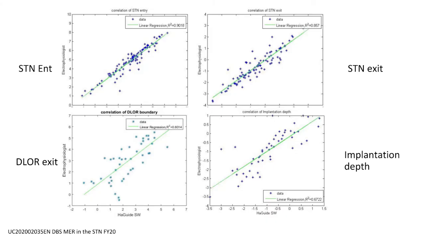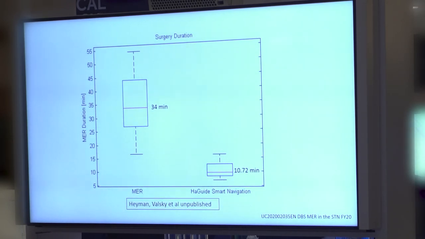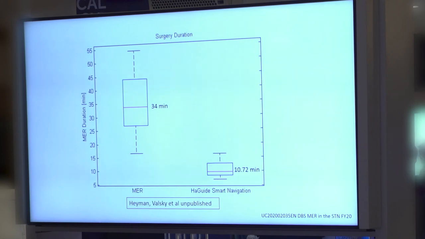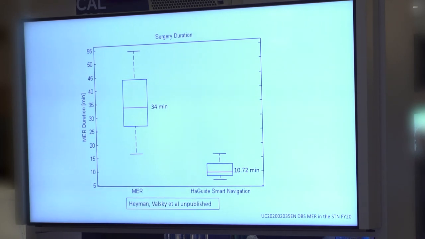We validated this by showing that what our expert physiologist Hagai Bergman would tell us regarding entry and exit depth matches what the micro-recording shows — with a very high correlation. Although this is unpublished work, one of the most significant findings in our hands was a tremendous time saving. We went back and historically looked at previous passages through the STN. Without changing anything else, we just started using the automatic algorithm, and we were most of the time completing a pass through the STN in under 11 minutes, with a small standard deviation.